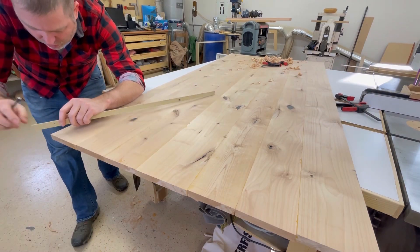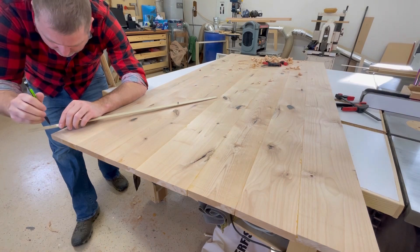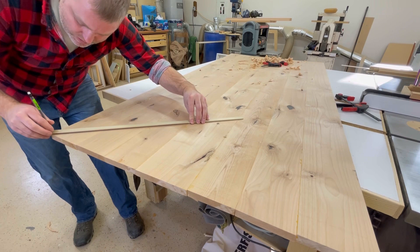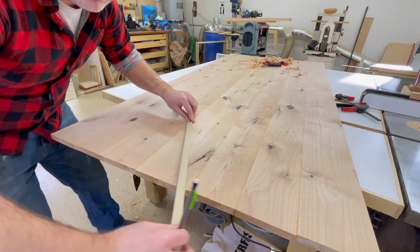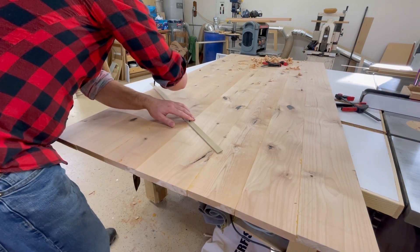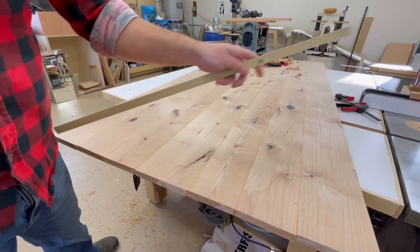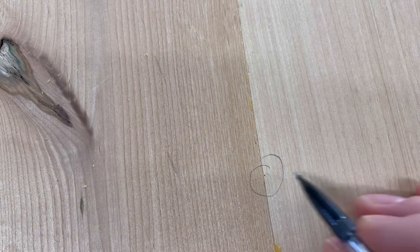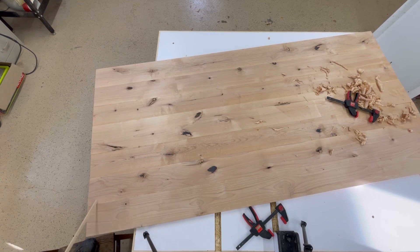We want to start our arc at this point here where we marked our line. Find a place where you can put your pivot point and you start drawing a circle. And of course you break the lead. There we go, now we've got a circle. See this little circle here, that's our pivot point. That mark is important as well. Now through the magic of geometry, we now have a circle that we can draw a line from here through that center point and that will make the right angle across here.